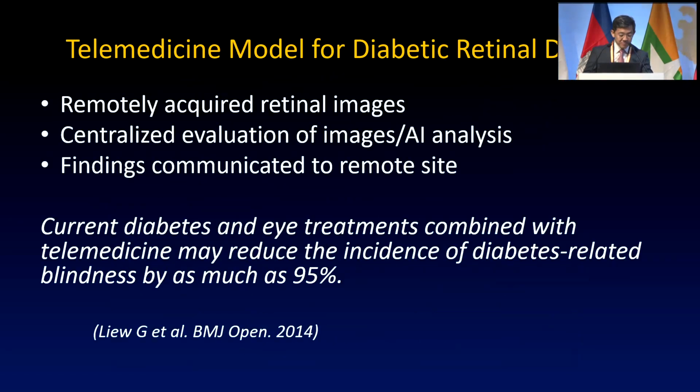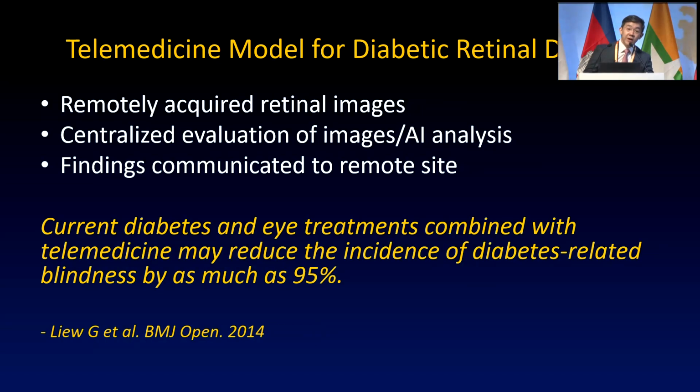So telemedicine programs for diabetic retinal disease rely on remotely acquired images, a centralized evaluation of these images, and findings communicated to the remote site. Data from the UK has shown that with current diabetes and eye treatments combined with telemedicine, this may reduce the incidence of diabetes blindness by as much as 95%.